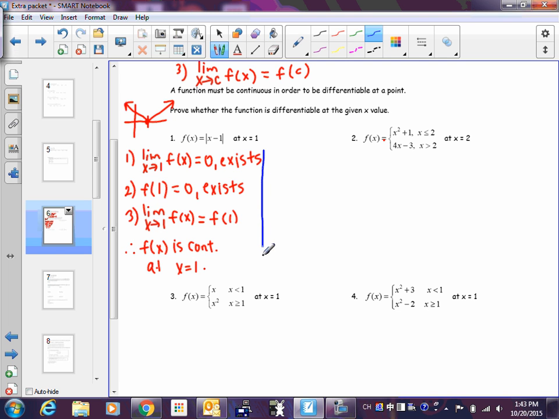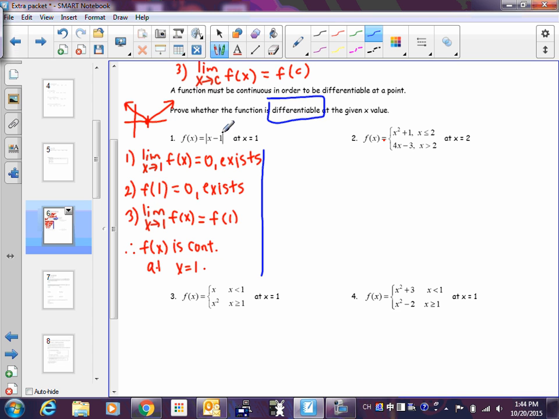The new stuff has to do with differentiability. So we first proved continuity. Now we're going to prove differentiability. By the way, if this function is not continuous, you don't even have to do anything else. If it's not continuous, then it's not differentiable. So what we need to do is, if we can find the derivative, we need to find it. Do we know how to take the derivative of an absolute value? Do we have a rule?